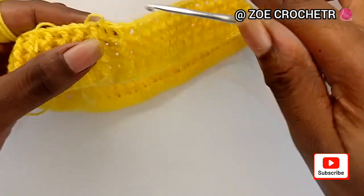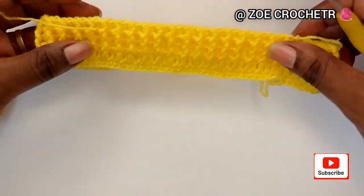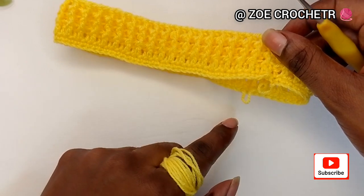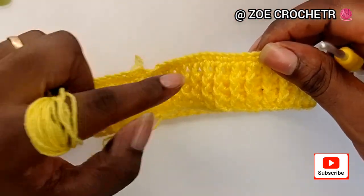This part is going to come up. Okay, this is how my work is going to face, and now we're going to come down here and continue working. So you want to just turn your work. You can see where we started with the single crochet row, right?